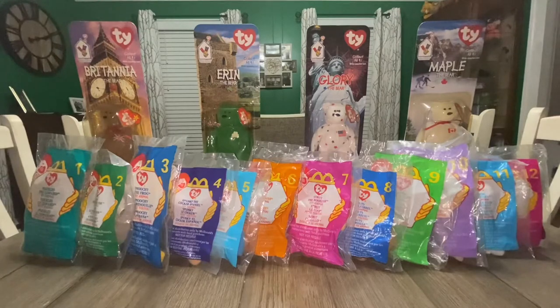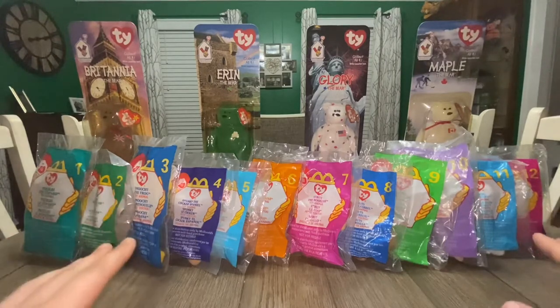Let's talk about the 1999 collection. I have most of it here right in front of us — this is a 100% complete collection that we are going to be going through and discussing. Just like I mentioned in all of my McDonald's Teeny Beanie videos, for any teenies released for the U.S. market, we are dealing with things that have very low values. This particular year, the four bears lined up in the back are incredibly controversial due to so much misinformation about some of these pieces.